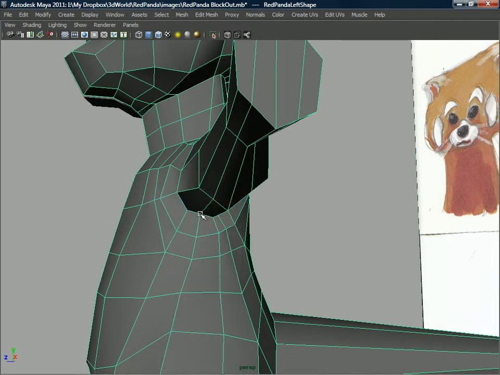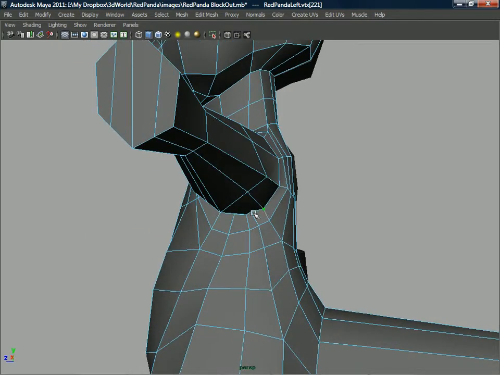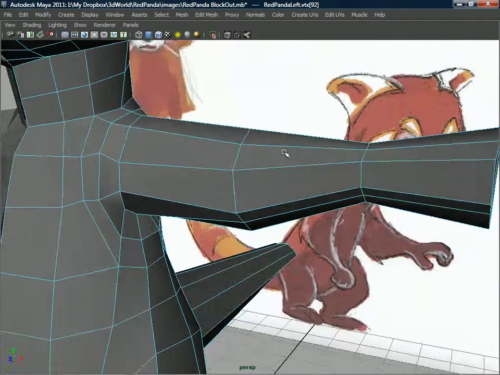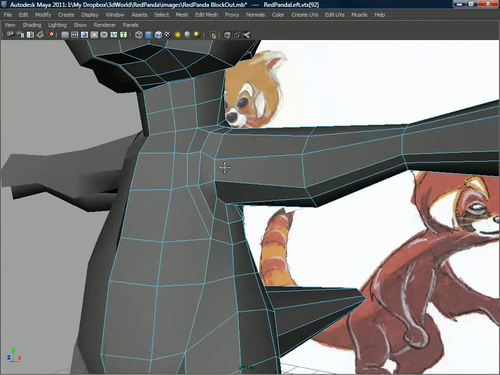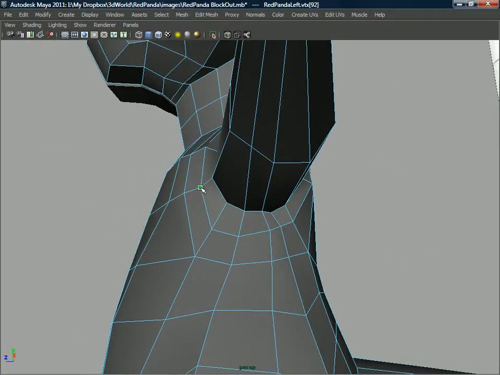So we grab our multi. Just round off a bit. Shape that out. Pull you in.